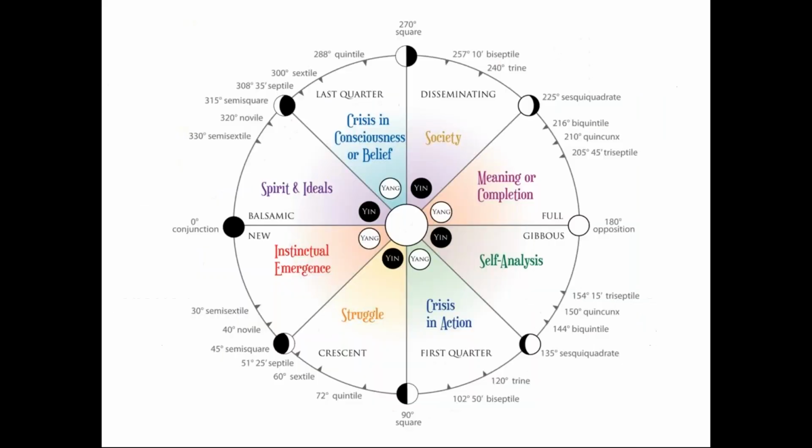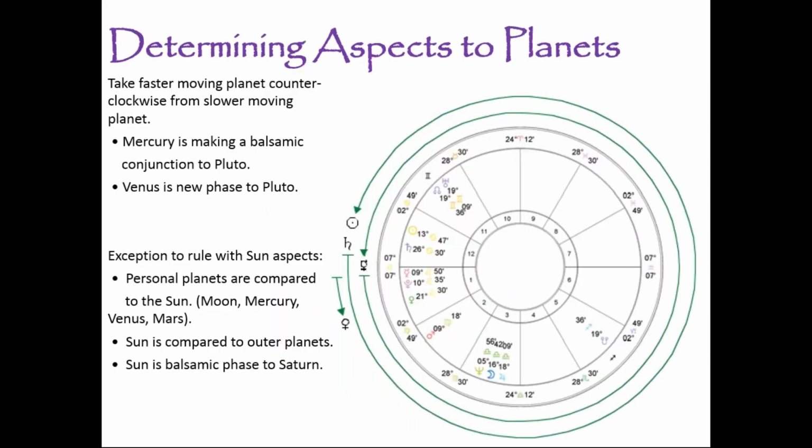Okay, so there's all of the information, and I always just like to put the cycle of phases and aspects in. Of course, this example has it all going counterclockwise, because that's how we look at it in regards to comparing planets to themselves. With time, you'll learn to kind of reverse it in your mind when you're working with the nodes as well through practice. Now, determining aspects to the planets, here's some examples here.